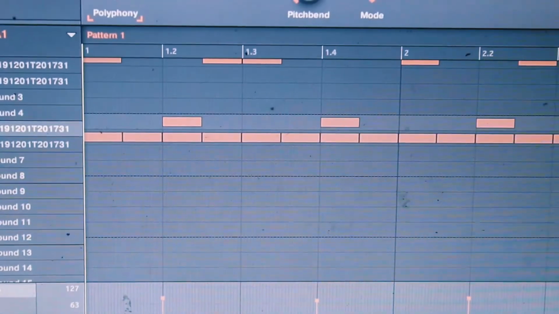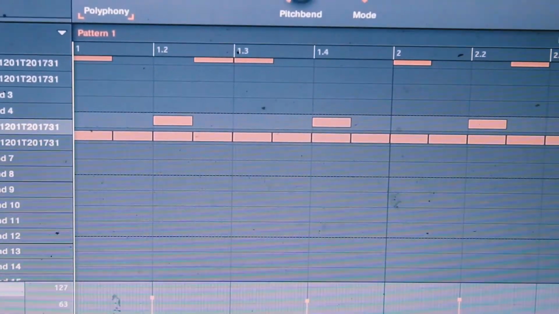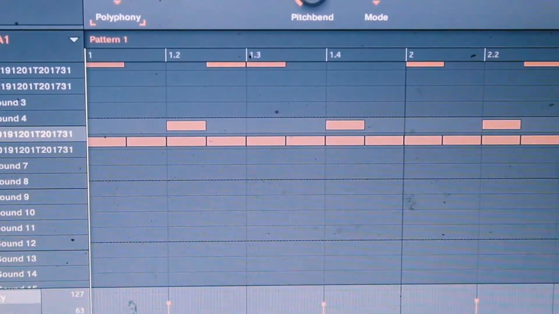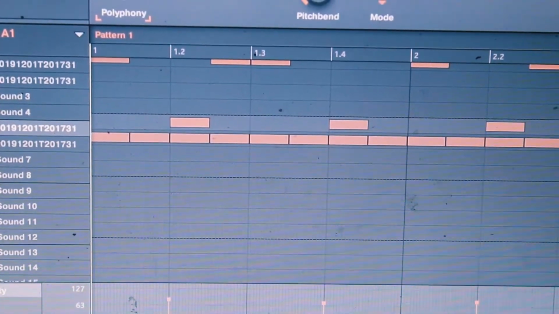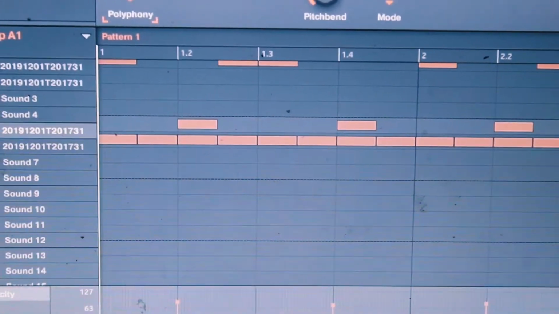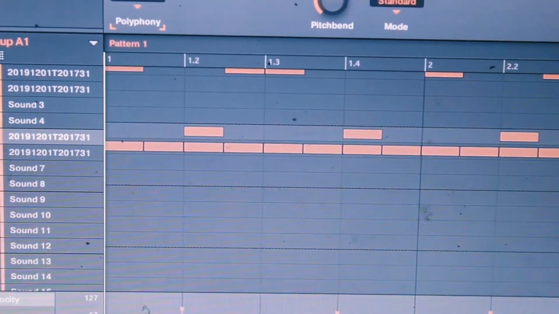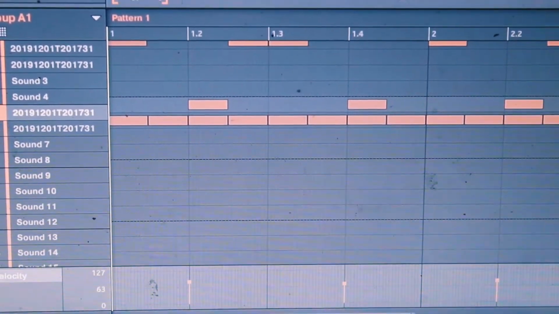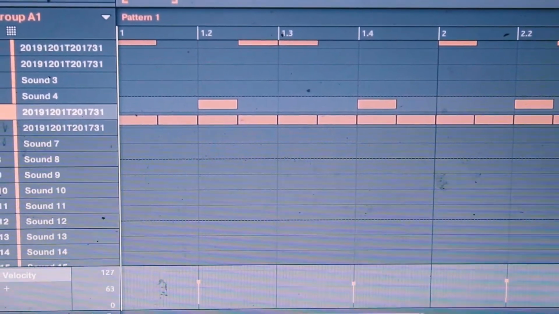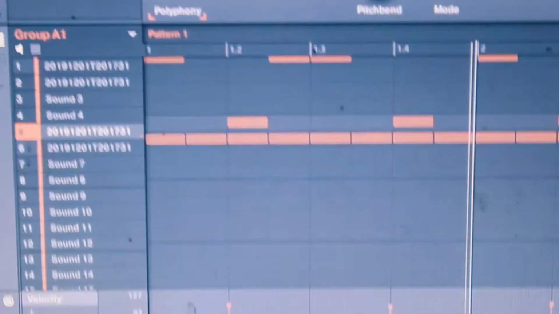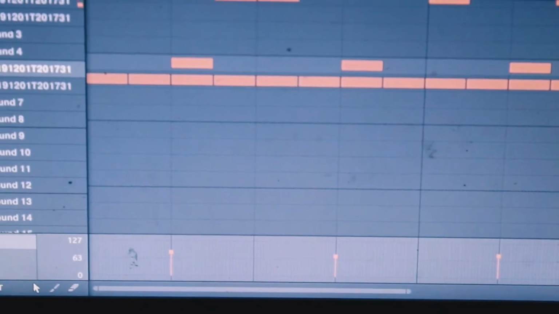Alright guys, and we're back. I just had to get a better view. So this is what the quantize would look like. As you can see, it is lined up exactly with the grid, right on the lines, which means it's right on the count with the beats per minute on the system. So in this case, I'm not gonna knock it and say it's not a good thing. It still works, but everybody has their own taste. As you can see, everything's flowing.